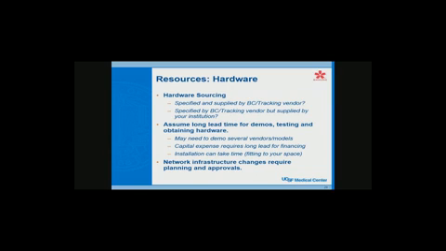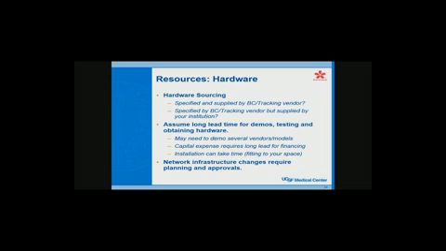Hardware, again, is specified and supplied by the barcoding tracking vendor, or do you buy it yourself? If they supply the hardware, it'll be wrapped up in their total cost. Sometimes they'll do some kind of consumable offset where you're buying labels from them that offsets some of the cost of the hardware. And if you're doing it yourself, in other words, you have to decide on all the equipment: all the label printers, cassette printers, barcode scanners, all the setup, extra computers you may need, that sort of thing.